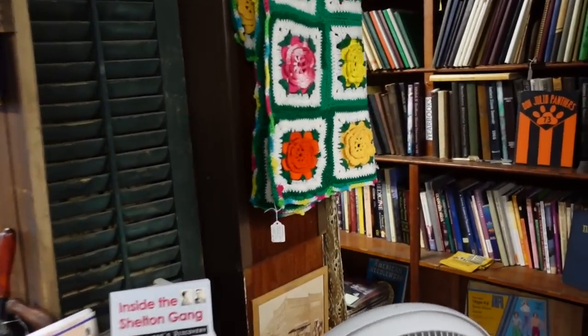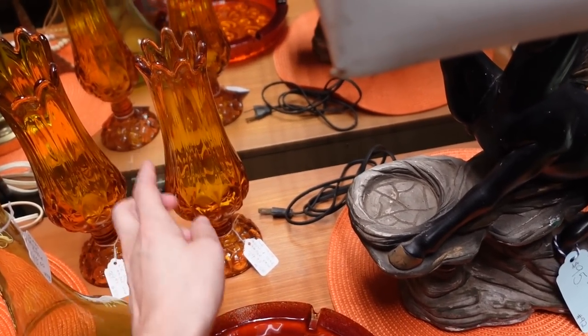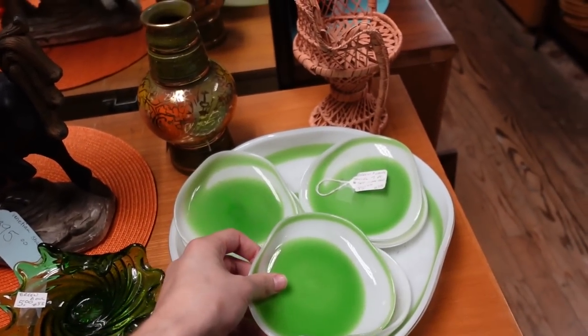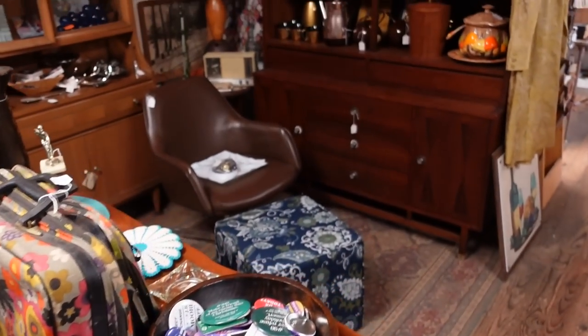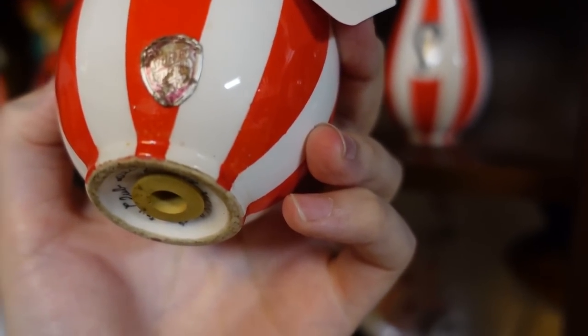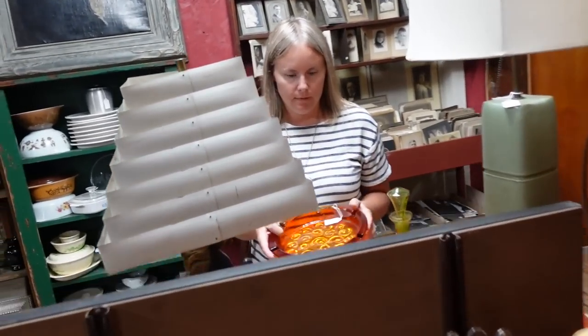Look at this afghan for $45 — I like the colors on it. These Ellie Smith pieces are $40 each, and they're still here. When I saw them the first time a while ago, I loved them — it's beautiful art glass, a little serving tray set. Those look like Holt Howard, don't they? But they're not — I almost thought they were. They are Japan, though. Beautiful. I like the Blinko ashtray. That's really pretty.